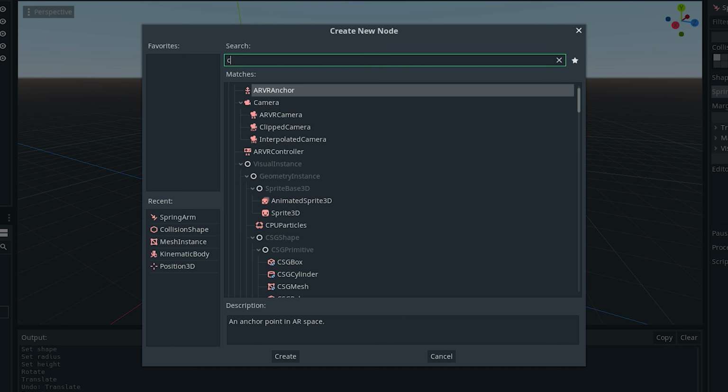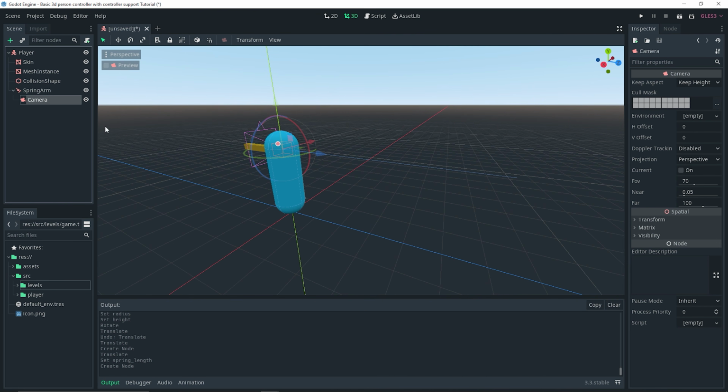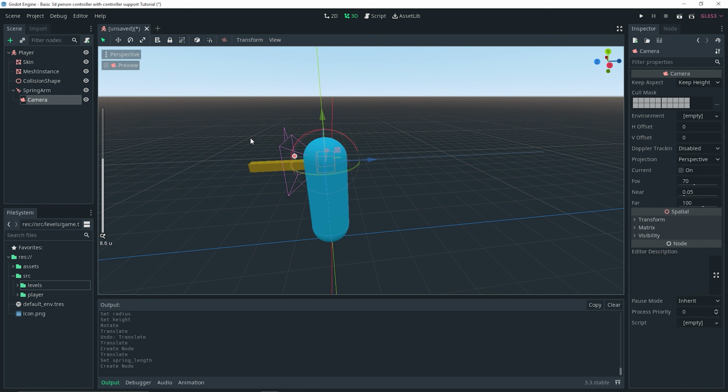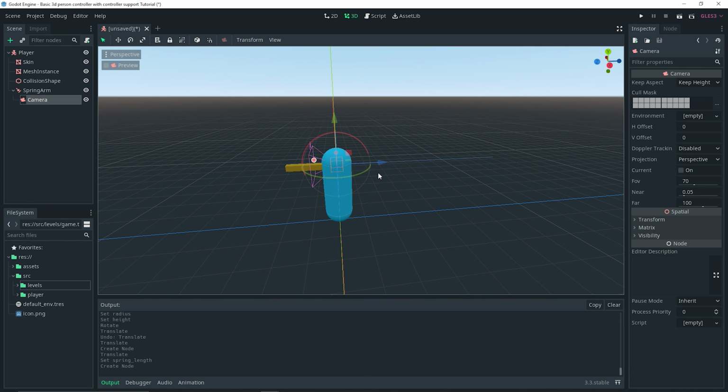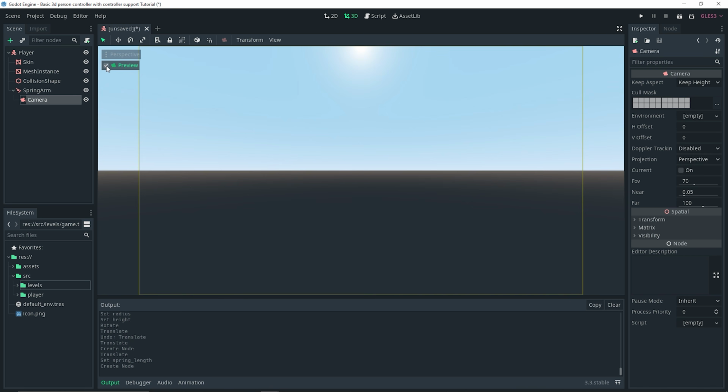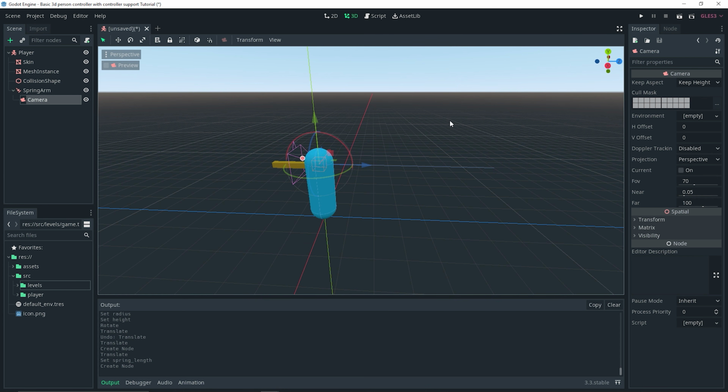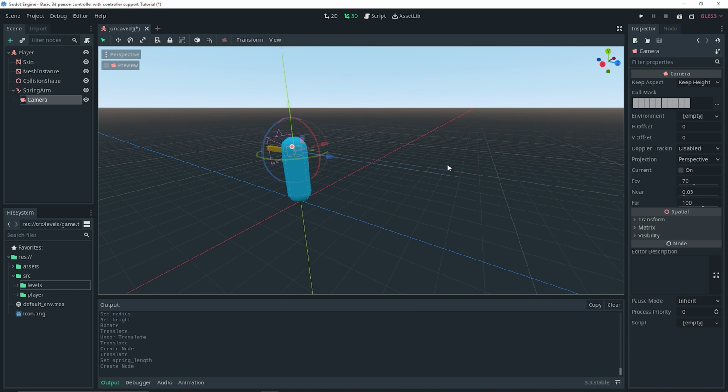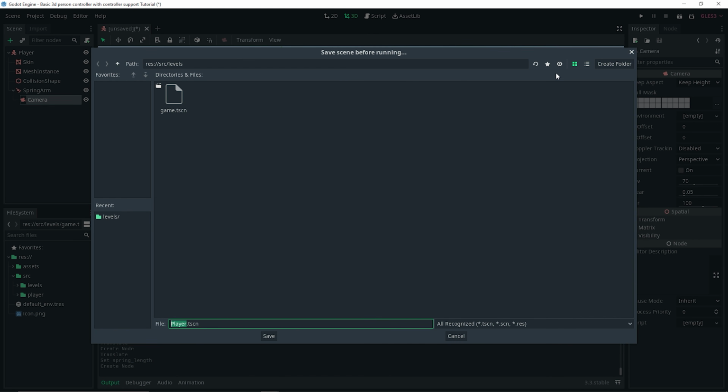Anyway, we're going to add a camera as a child of the spring arm, and we're going to move this camera in a little bit, but basically let me explain how the spring arm works. So the spring arm has this raycast that checks for collision. So if this line here collides with anything, it will move the camera automatically to just before the collision point. So if I have a collision right here, the camera will be moved right here before the collision, so that the camera doesn't clip into the wall, essentially.